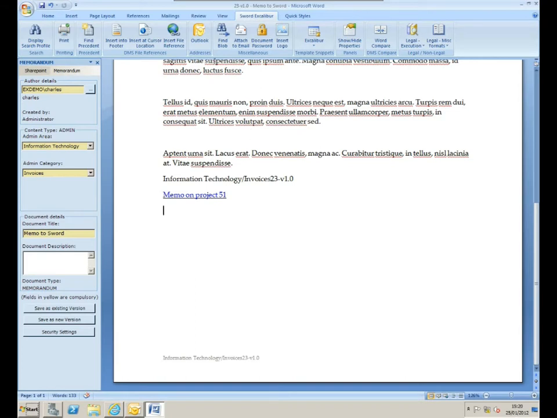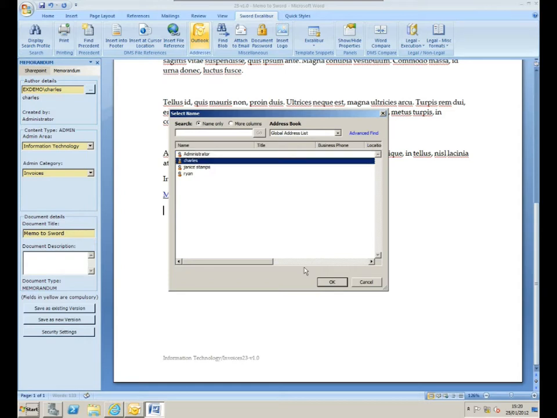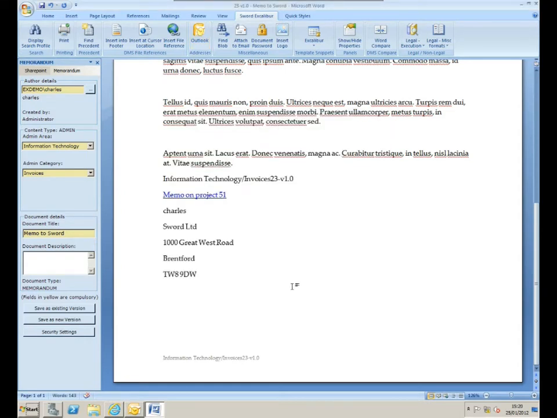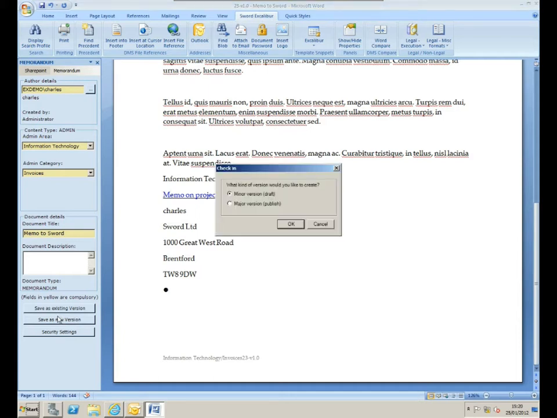We have integrations into Outlook and other CRMs, so the Outlook Exchange I can select myself, and in this case it will bring back my address. If you work with blobs, blobs are markers in a document that tell the user where to do the next piece of work. Find blob will just move through a document and find the next one of those. I have a simple function here to attach my document to an email, which will tell me I need to save it first, so we'll save it as a new version.